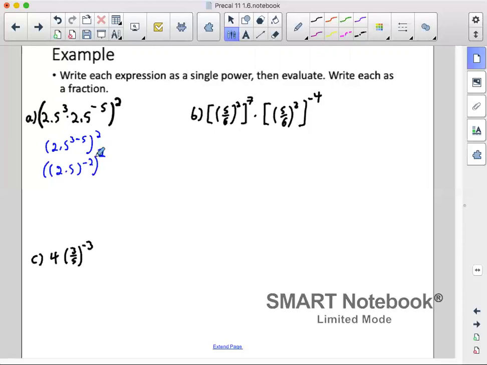We'll do our exponent next. So we have 2.5 to the power of negative 4. I'll rewrite this as a fraction. 2.5 is the same as 5 over 2, to negative 4. Next step is to flip this because we have the negative. So we have 2 over 5 to the power of 4. Now, 2 to the power of 4 gives us 16, and then 5 to the power of 4 gives us 625.